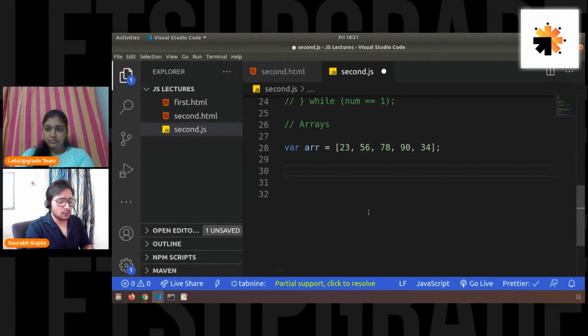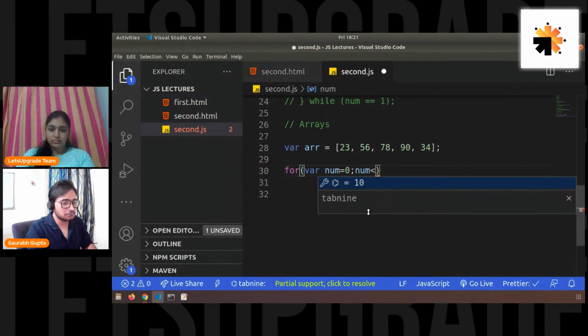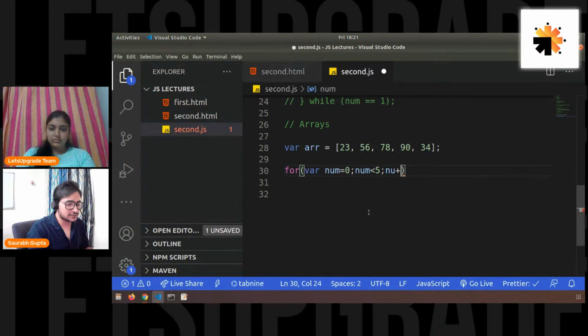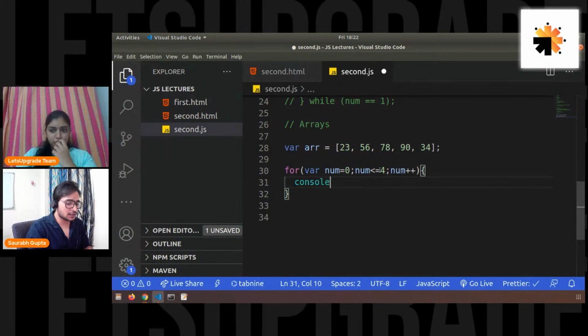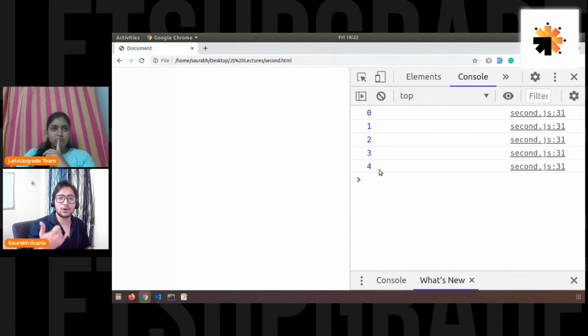Okay, let's apply a for loop. That is very easy, right? So again, for, let's write var num. Now, instead of starting from 1 as we did already, let's start from 0. There is a use for this. Then let's do num less than 5, and then num plus plus, right? Now we know that this loop will go from 0 to 4 because I'm going only till less than 5. Or let's do one thing: instead of less than 5, let's write less than or equal to 4. So now we know that it will go from 0 to 4, right? If I print console.log num, what will happen? It will print 0, 1, 2, 3, 4.